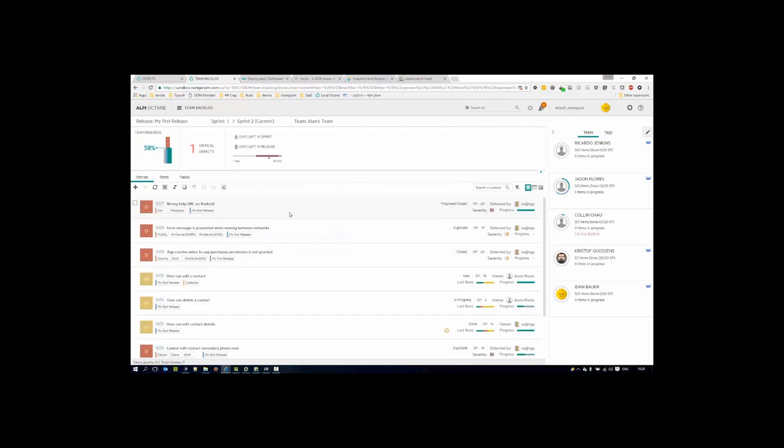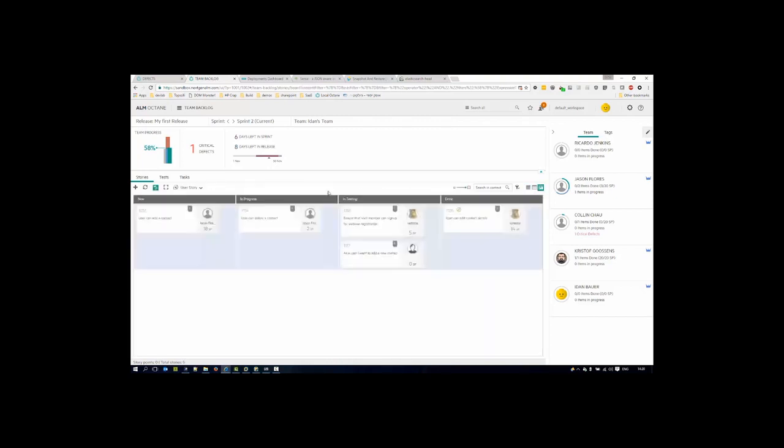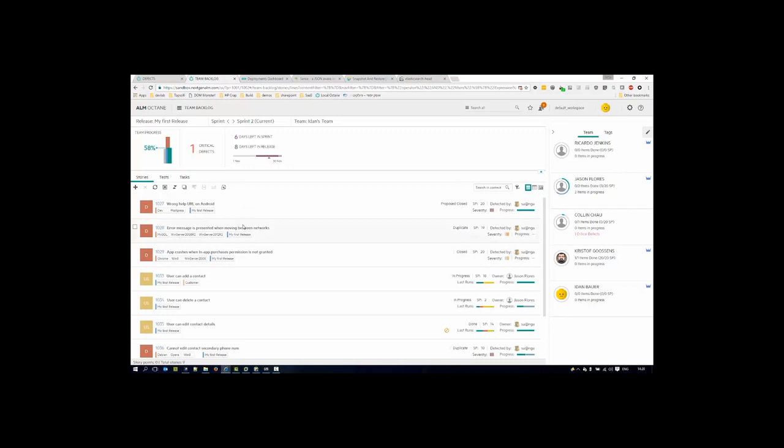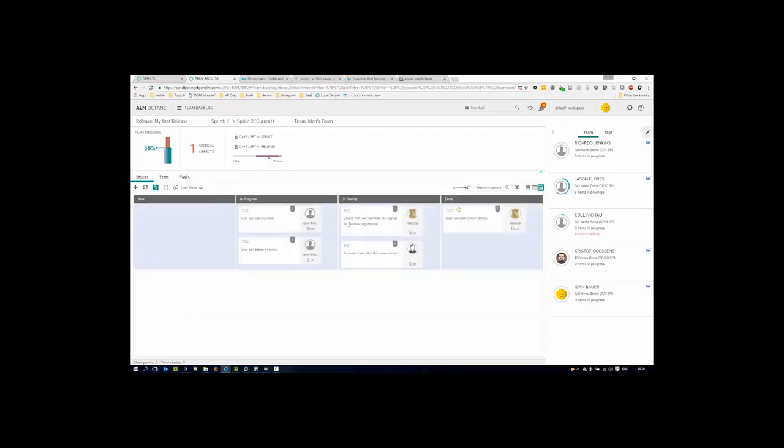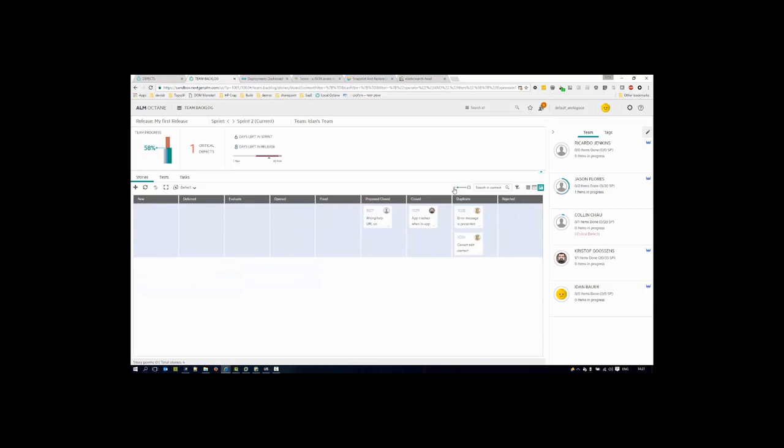The stories in the team backlog module also provide a board view, and this allows the team members to easily see the tasks at a glance and easily change the status again. Stories and defects can also be shown in a board view, and this allows the team member to easily drag and drop the stories between different statuses without having to go into any specific field. We can see all the user stories that are assigned to a specific release, or we can see the defects. And we can easily adjust the size of the card to match the available space.